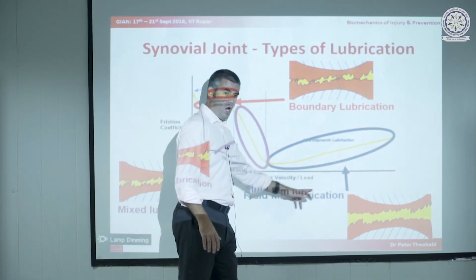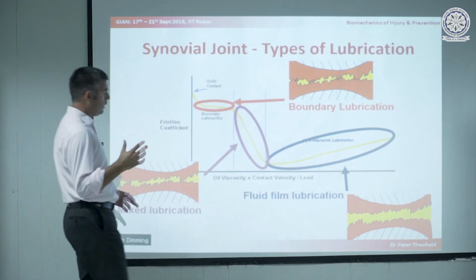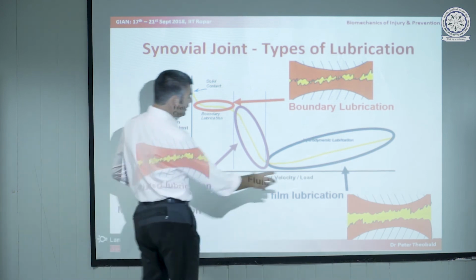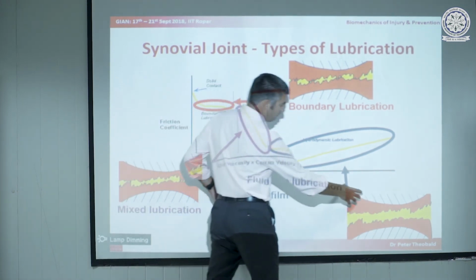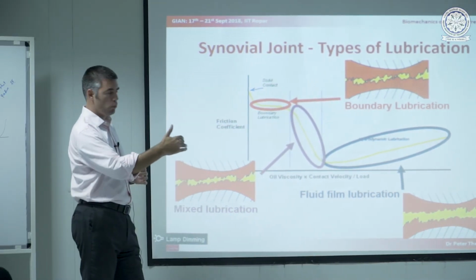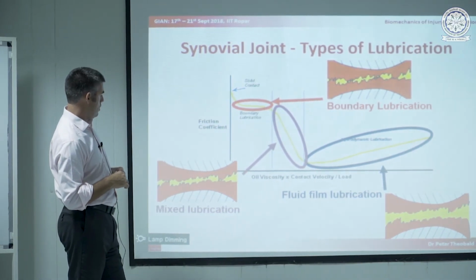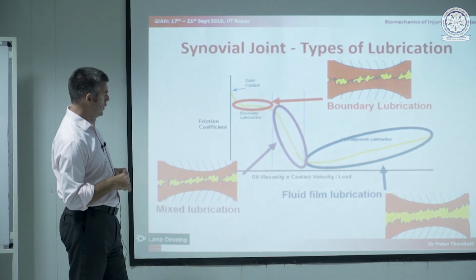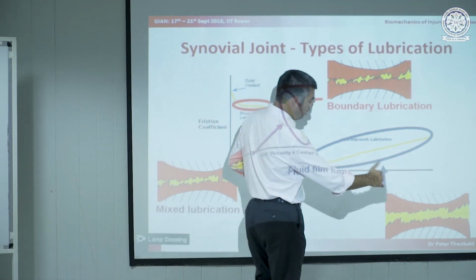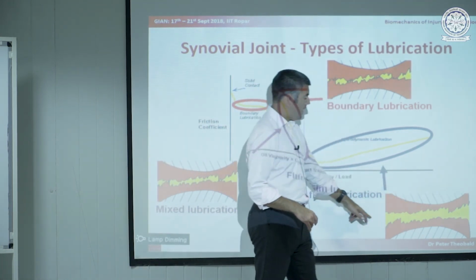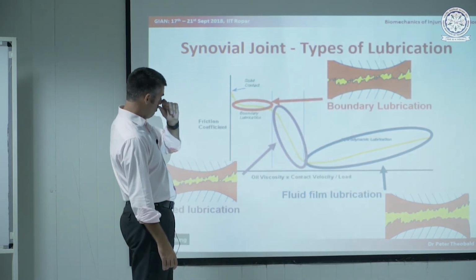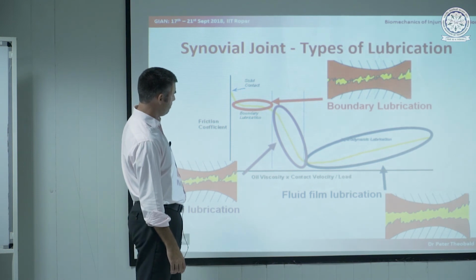You can control your overall body weight, of course, by being careful with your diet. And so the lighter people are likely to have biomechanical conditions that are tending towards more optimal joint conditions. But as soon as you start running, where the contact loads increase, then you're perhaps at risk of moving away from here, back to mixed, or indeed back to boundary lubrication.